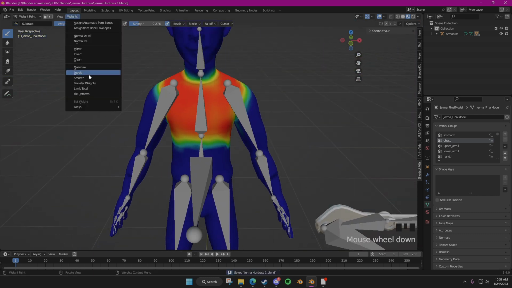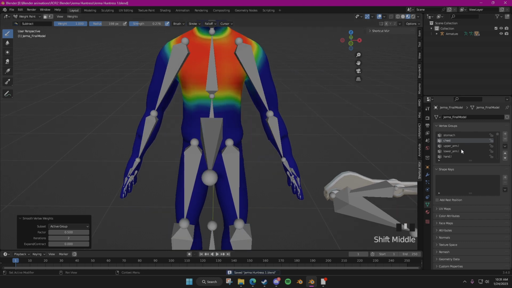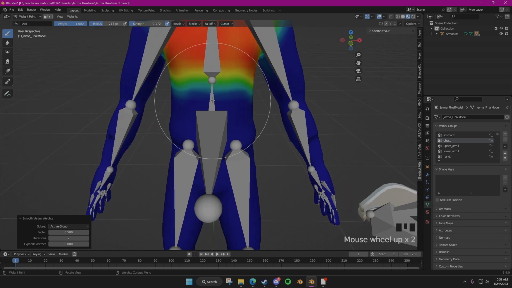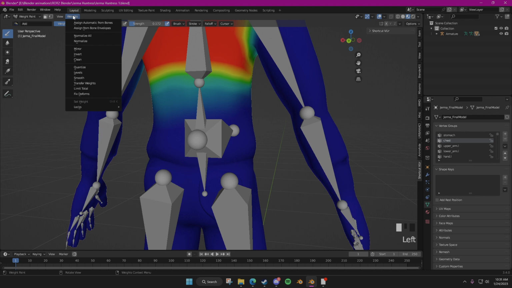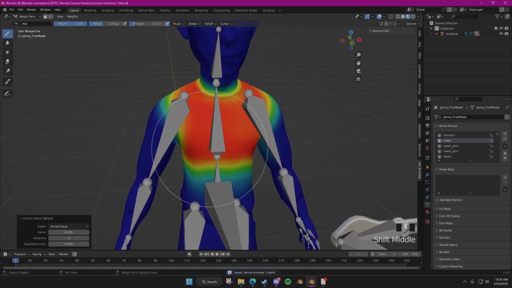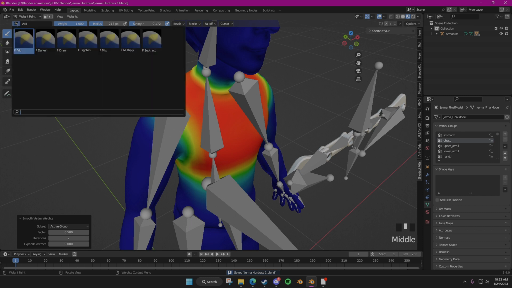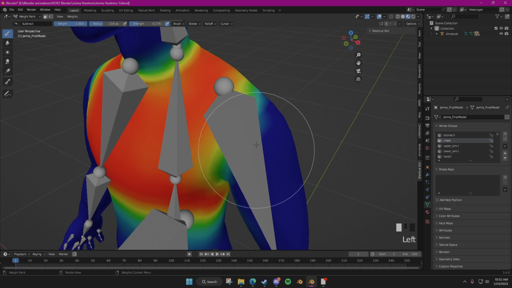And then we're going to do our smooth. Perfect. I'm going to do a little fade, actually. So we're going to bring this strength down, and then we're going to just kind of boop right there. Boop, boop, too much. Boop right there. We'll smooth it one more time. The upper arms aren't that important, so I'm actually going to trim these down a bit. Bada bing, bada boom. Love to see it.